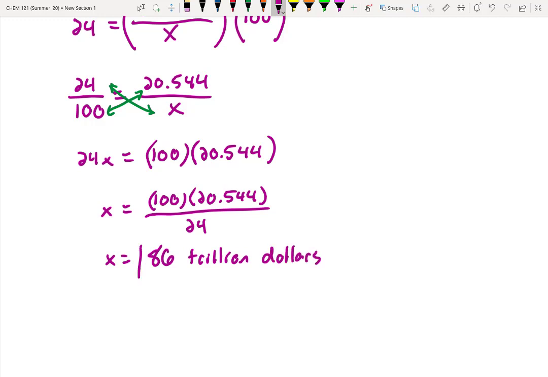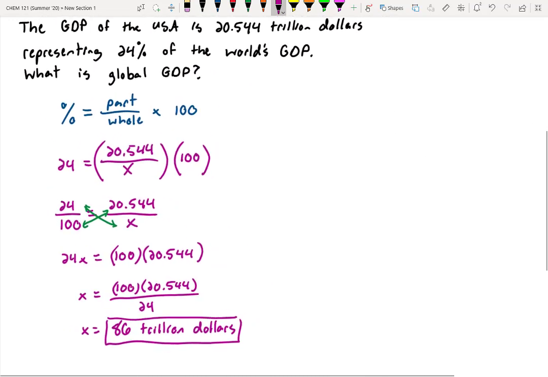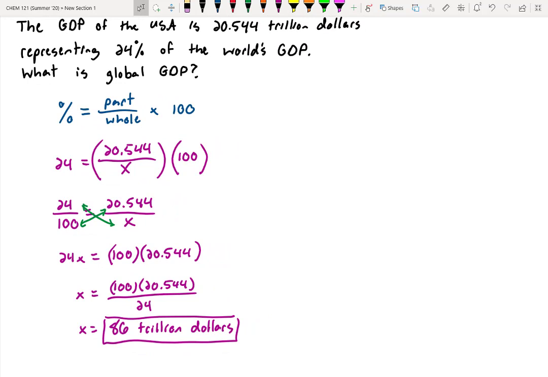So, like I said, these percentages can actually be used as a tool for doing some basic algebra. If you are rusty on your algebra at all, there are a few places you can go on campus. The MARC is our Math Advising Resource Center. They have math tutors that can help you brush up on some of your basic algebra. Or if you want to review basic chemistry problems involving algebra, you might want to check out the Writing and Tutoring Center. I'll post links to both of those on our Canvas website.